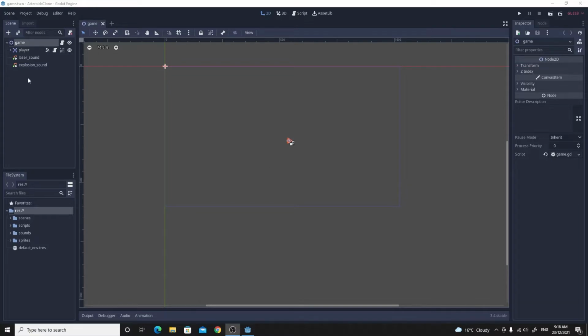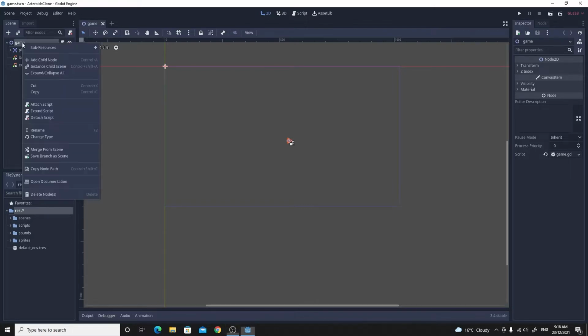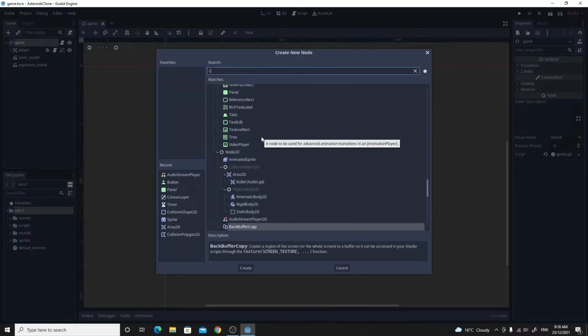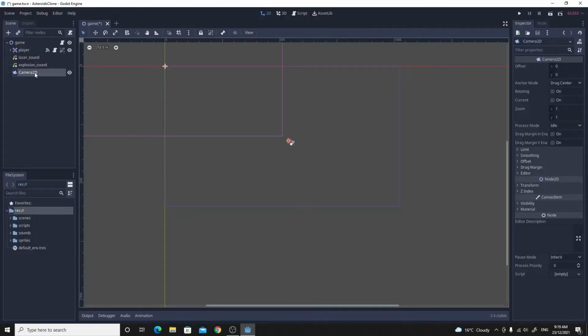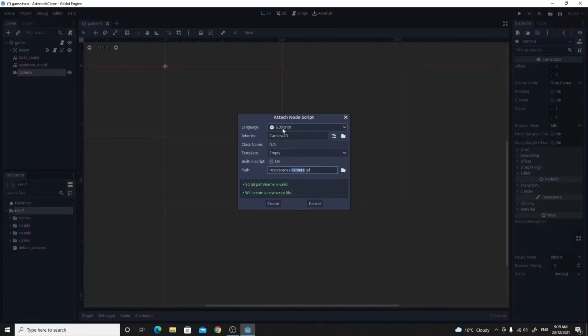As with a lot of the stuff that we're doing in this game, we're going to have the game script be in charge of doing this, but we're going to use the component of a camera. So to the game, if we add a child node of a Camera2D, just add that in as a child of game, and I'm just going to quickly rename this to camera, and we're going to add a script onto this camera. It needs to inherit from Camera2D, so I'm going to select this plus up here to add the script, so it gives me the correct inheritance, and it's empty again, and I'm just going to click create.